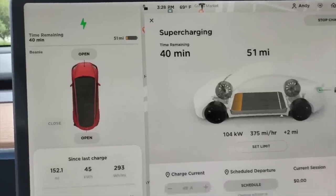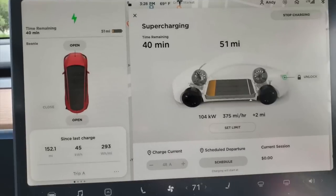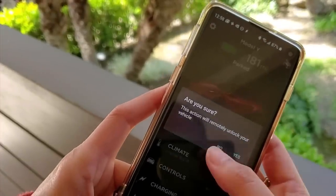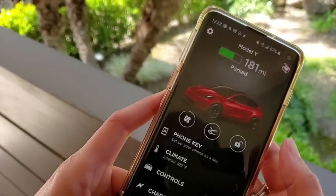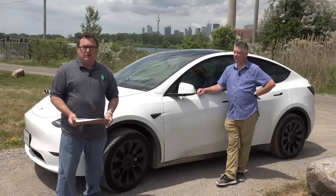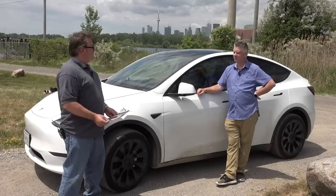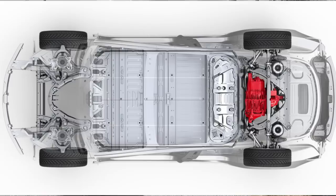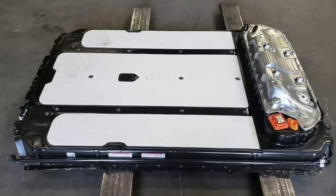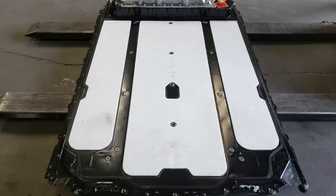This does not come with free supercharging. Your standard basic warranty is four years or 80,000 kilometers, whichever comes first. But for the battery and drive unit, the typical eight years has been upped to 192,000 kilometers, which shows their faith and confidence in the battery system. The battery pack on the Model Y — the same as found on the Model 3 — is virtually indestructible and very robust. Tesla has a battery investor day coming up soon where they'll reveal even better batteries, but rest assured you won't have any issues with the battery in this car.